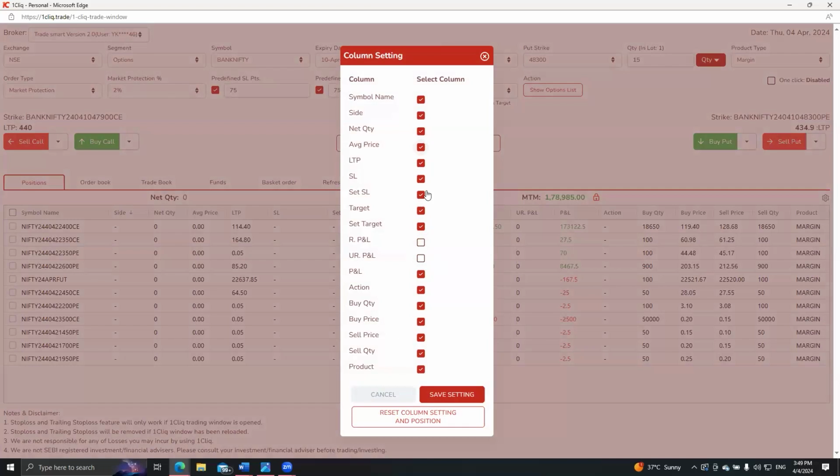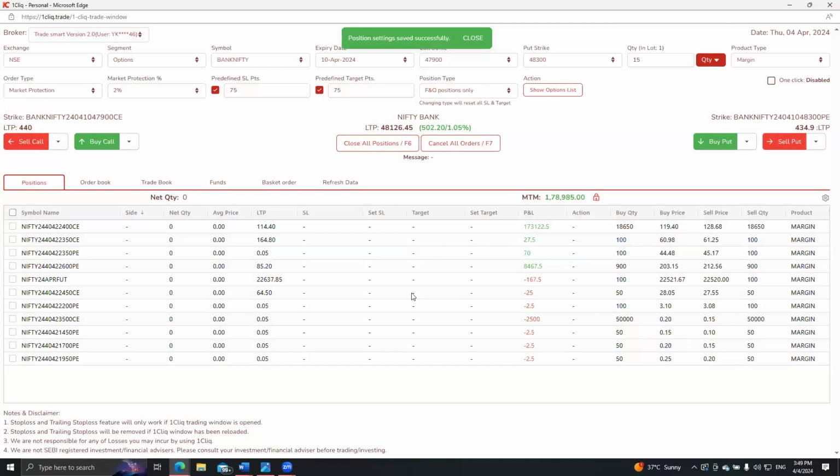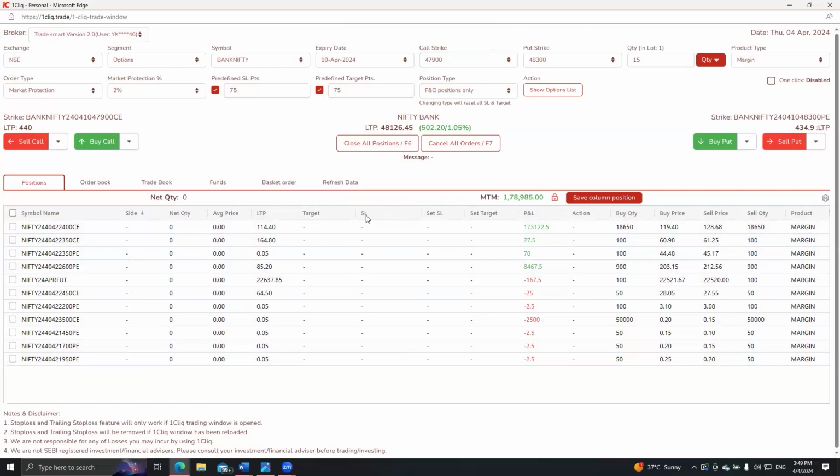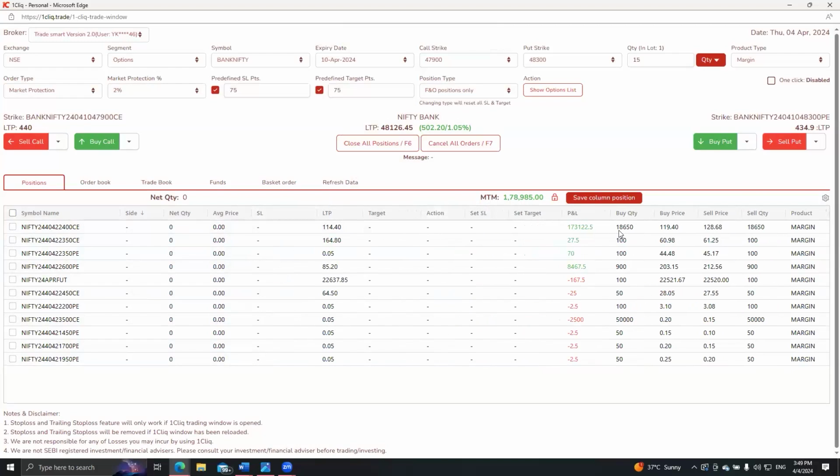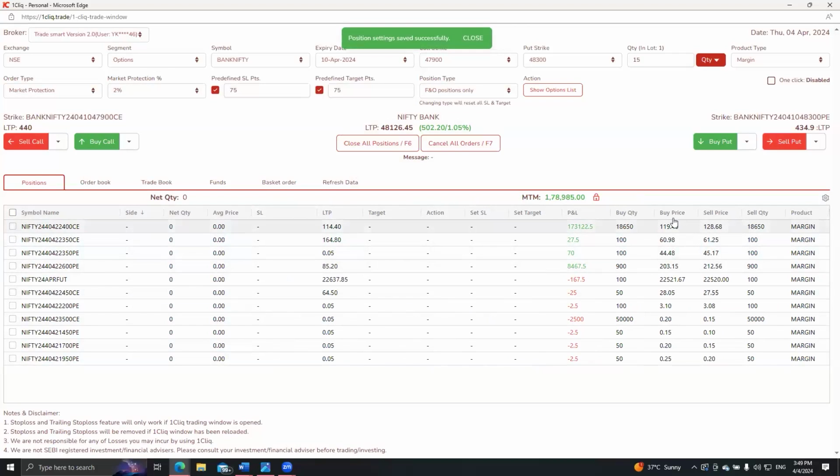And I don't want anything else. If you just remove it, automatically those columns will disappear. You can shrink it. And further, if you wanted to move the columns, that is also possible. I wanted to move the action column here. That is also possible. Now, save the column position. It will automatically save it for next time. You don't need to open it and redo it again.